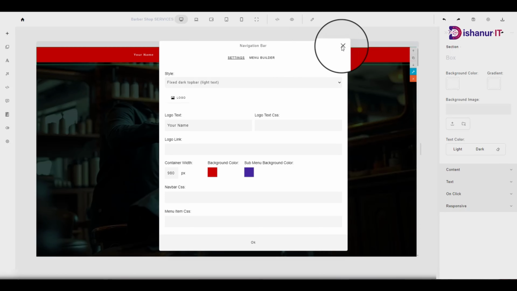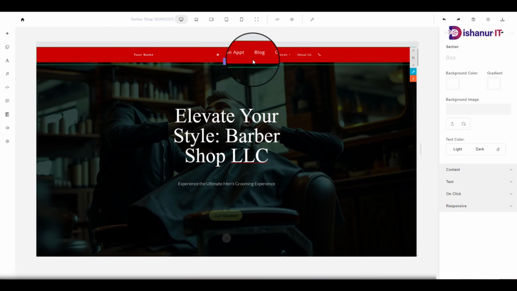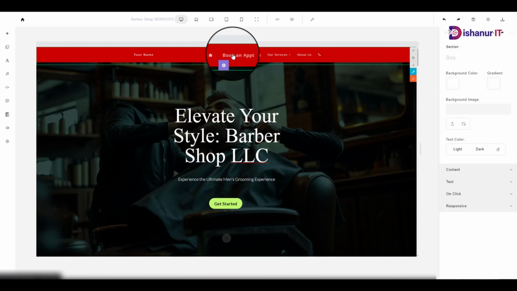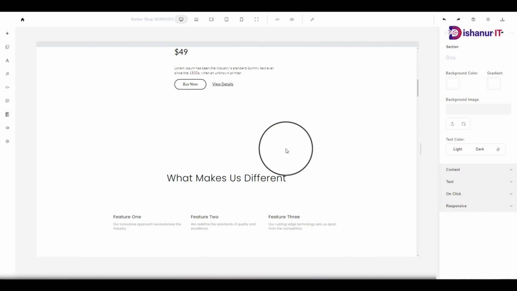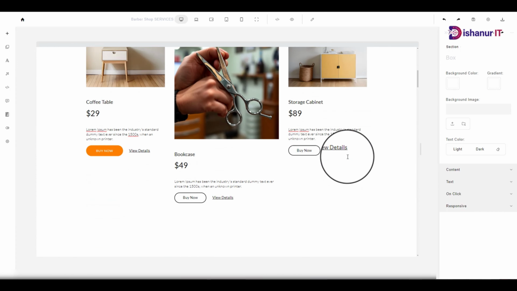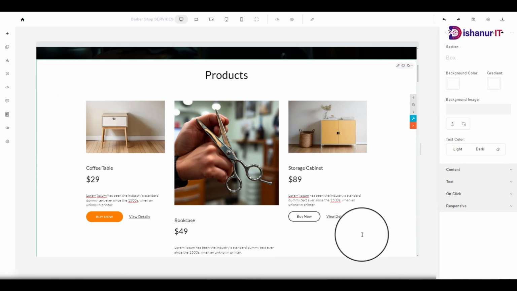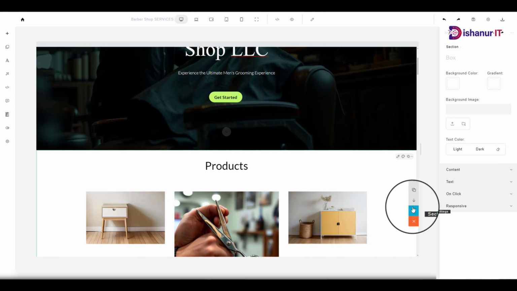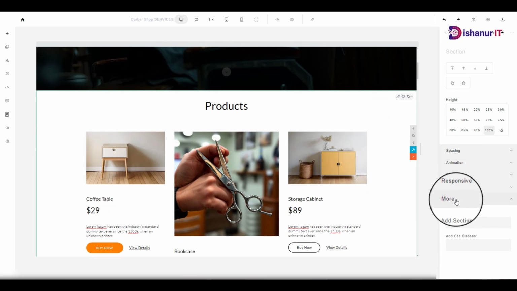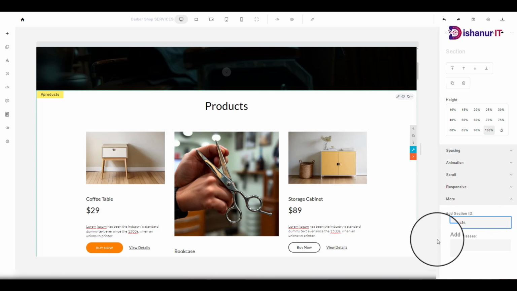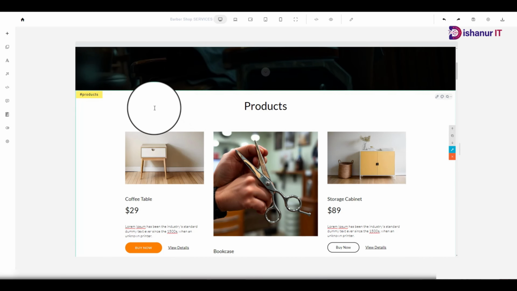Now, alongside that, we also have other options. So say, for example, if I want it to be a clickable tab in the menu, and it will actually scroll down to any particular place on the sales page or on the site. One way I could do that, once I select a specific section, under responsiveness, so let's go here. Let's go to section settings, go to more. You can see it says add section ID. So let's just say, let's call it products, okay? You can name it anything you want. So let's just say products. And now we close, and you can see now that has appeared here as products, okay?